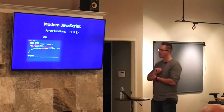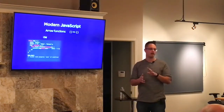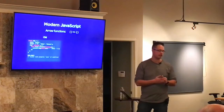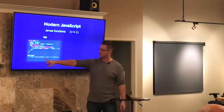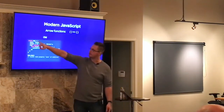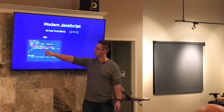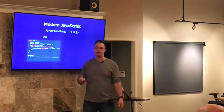So the old way, let's look at this piece of code and then see how the fat arrow function helps us in this situation. This happens a lot when you're doing things like building React components and whatnot. So we actually end up with an error here. So there's an actual problem with this code. We're creating an object. We're giving it a couple of properties, which are name and languages. Okay, the different languages here. And then we have another property that has a function, which is say.